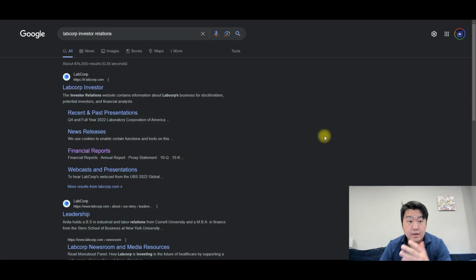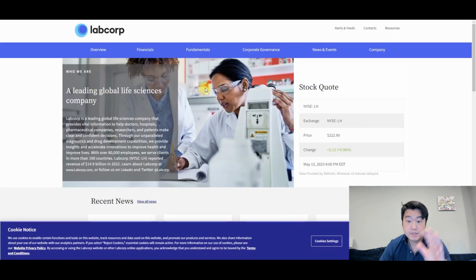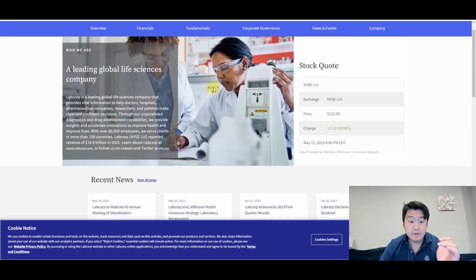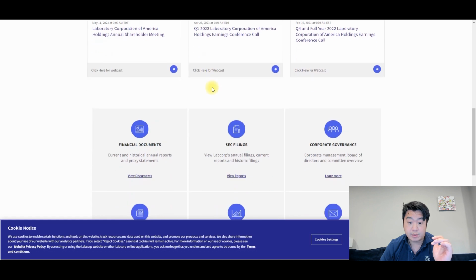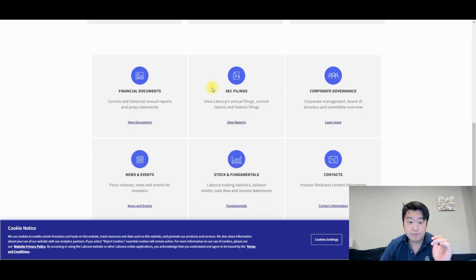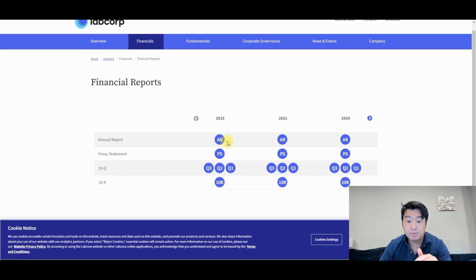First things first, I Google LabCorp Investor Relations. I know that is the front end for when investors want to take a look at the annual report. That's the website they go to. So I start Googling from there, and as you see here, it's all public information, this link is publicly available. I scroll down, I look for annual report, and there you go, financial documents. I click on that link, and then you have a couple of publicly available links that say annual report. And that is precisely the link that I used.